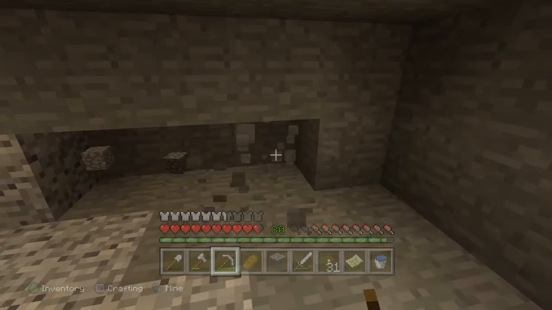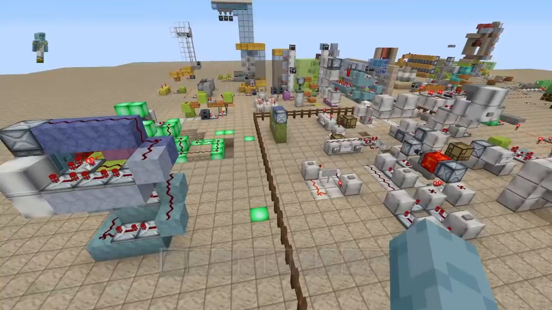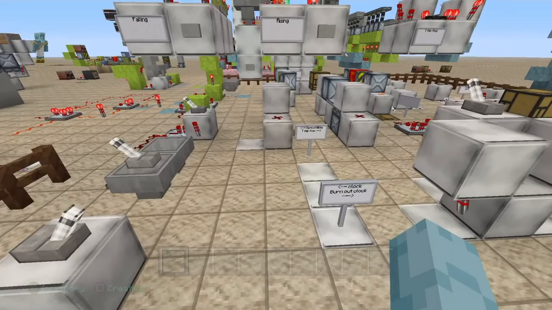Then, I'm gonna take you into a testing world. That testing world is right here. This is my redstone testing world, kind of in the center here in this fenced off area. I keep a lot of the basic redstone circuits that are useful. I label them because I'm kind of a derp and forget what stuff is.